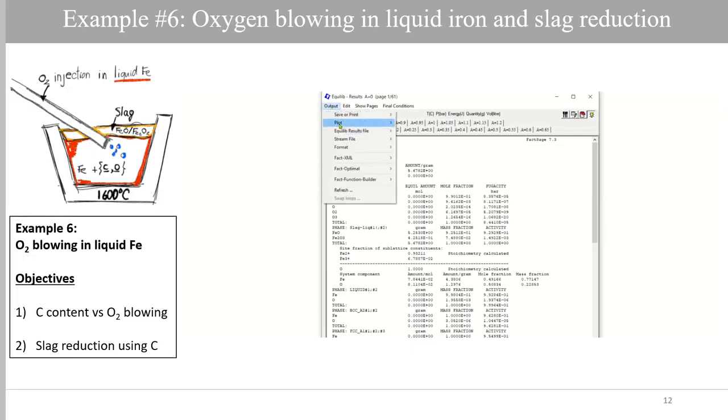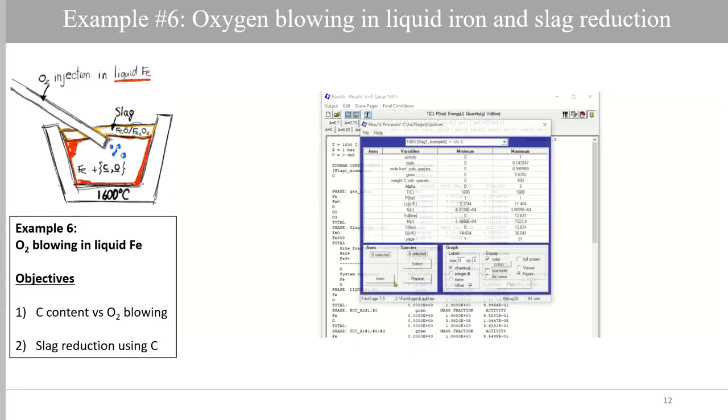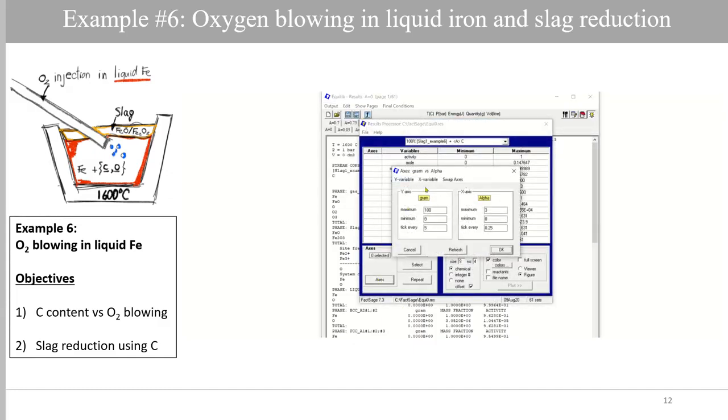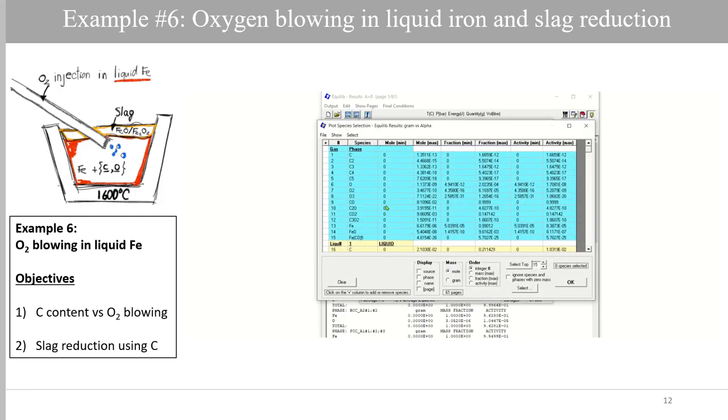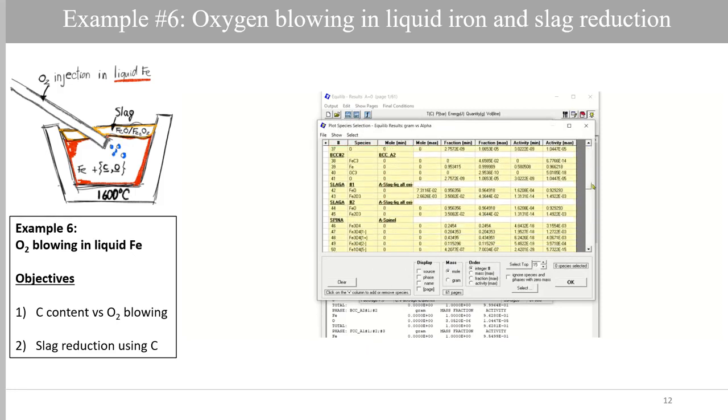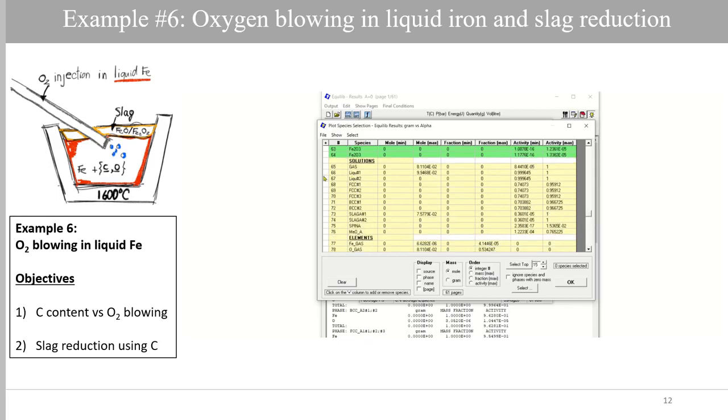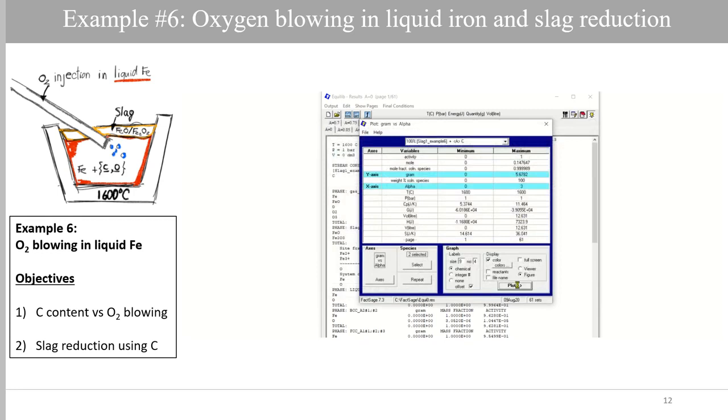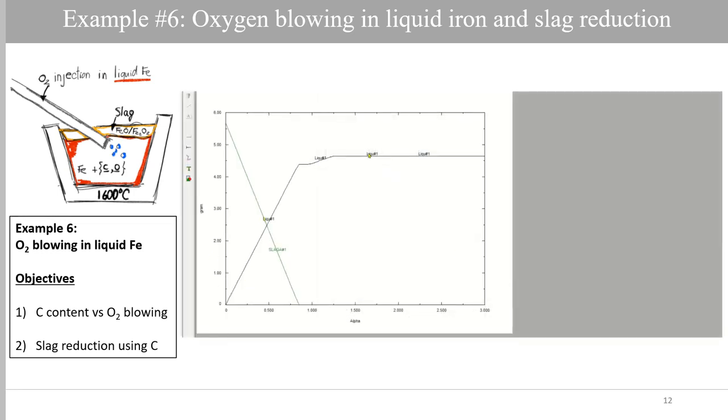I'm going to go in output, plot, and I'm going to plot the results. And what I want to see in the axis is the amount in gram as a function of the alpha parameter. That's okay. And the phases that I'm interested in are the liquid metal and the slag. So I'm going to select the liquid as well as the slag phase. And finally, by doing that, you can see that you can recover all the iron that you would have in this slag as you inject carbon in your system. So I know that at an alpha parameter equal to 1.5, I will have recovered all the iron that was oxidized in the slag phase.